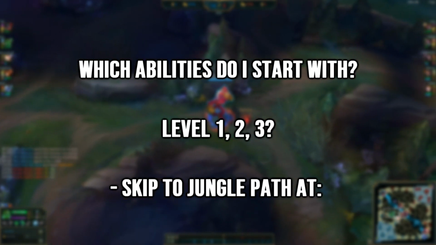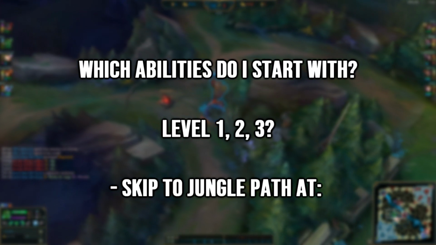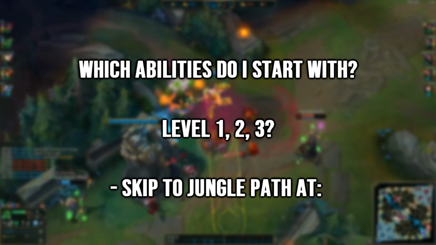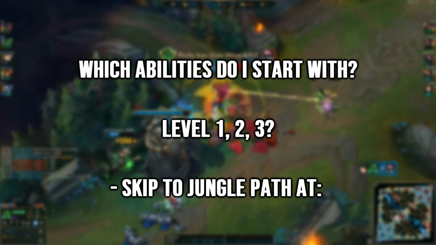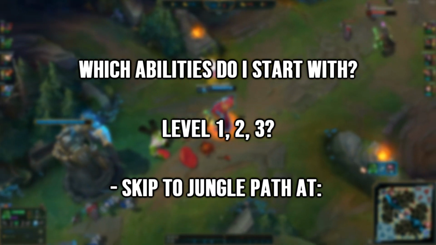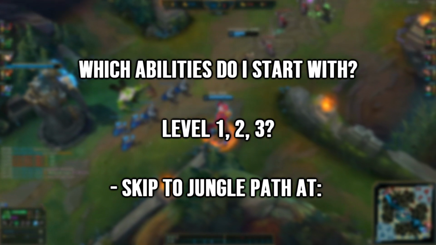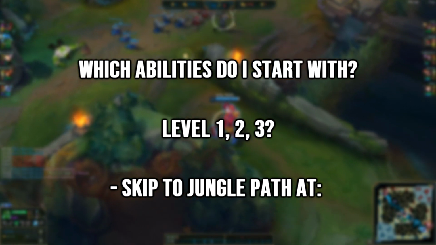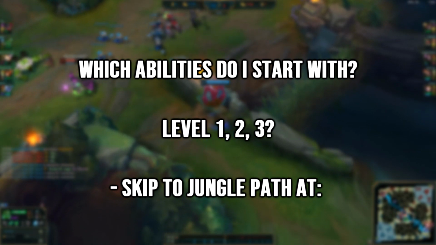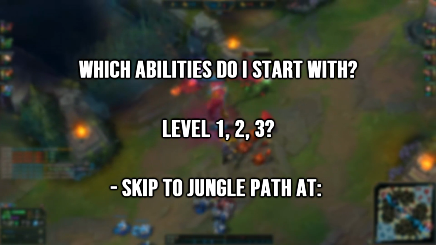So now when we go through which abilities to max first, you might be wondering, but which abilities do I start with? And let me tell you, I'll go through all of this when we talk about the different jungle paths that you can go on Zac, because this really depends on where you start. Sometimes you go W, Q, and sometimes you go W, E. But I'll explain all of this when we talk about the third topic, which is pretty soon. If you want to skip to that right away, feel free to do so.